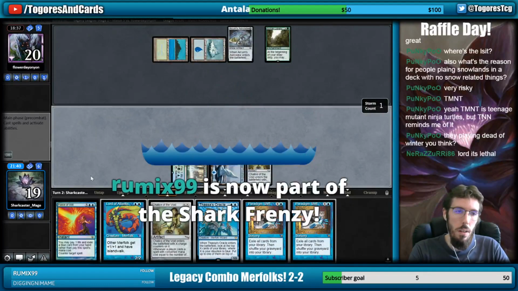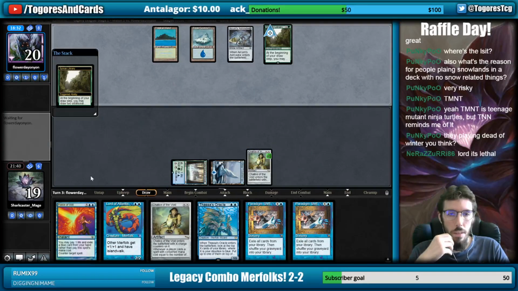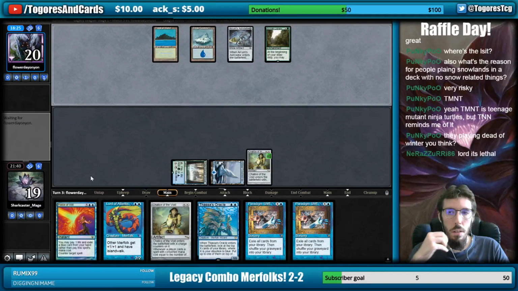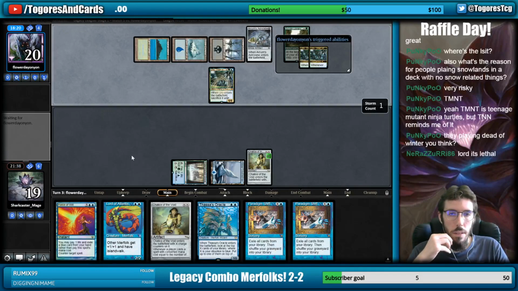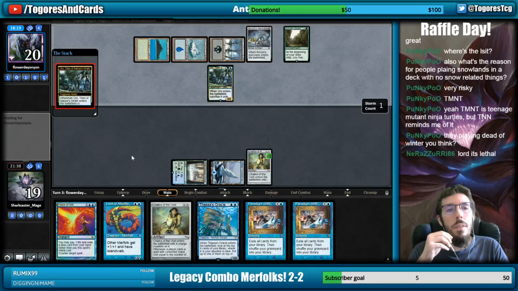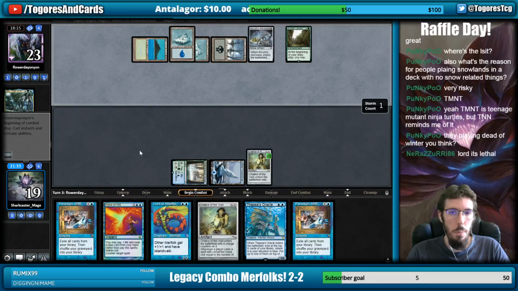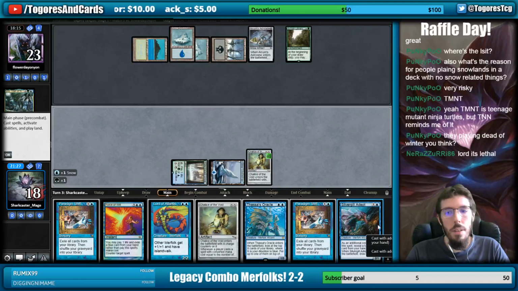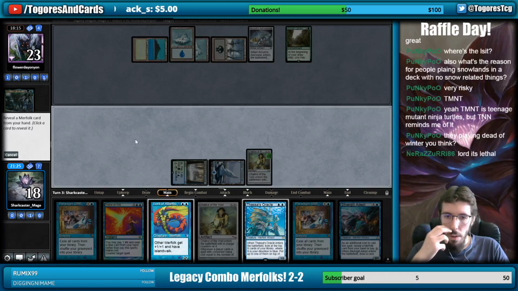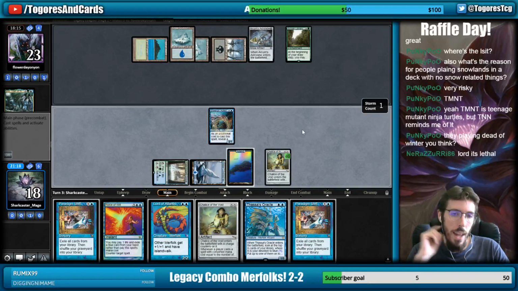Rumix99, thanks for the follow. They probably sided out all their Forces. He will need to draw a Cavern to be able to combo through. Uro, yeah, Uro is fine. Play a land, they can play no spells. I'm gonna play Silverquill Adept. Gonna reveal the Lord, not the Typhus Oracle, so they don't know I have the combo. And we got rewarded by trying a land.